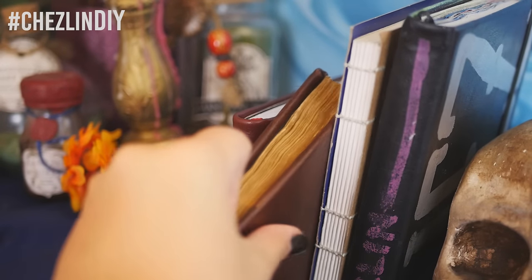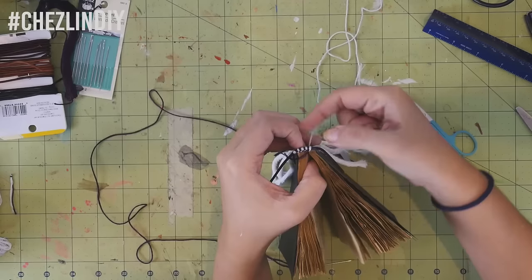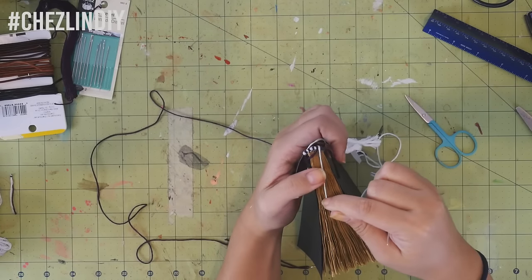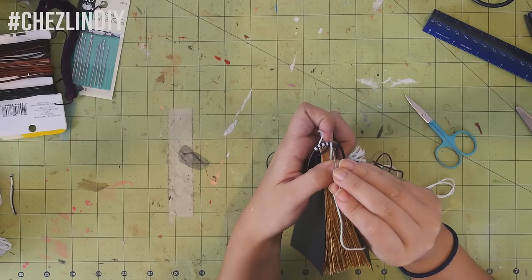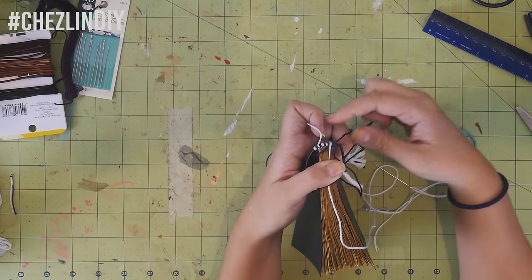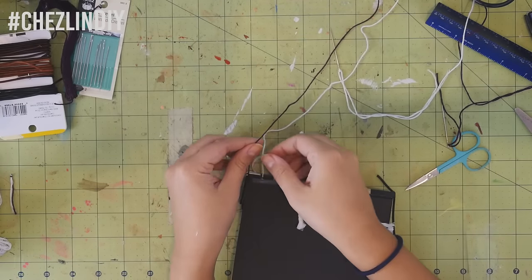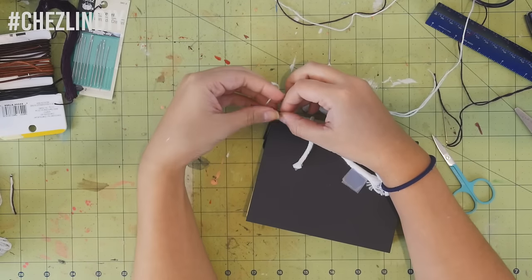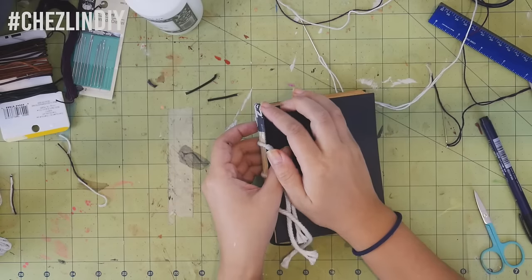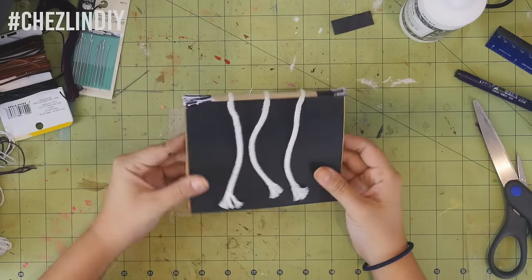Normally when you pull a book out of a bookshelf, you tend to pull it from the top, which wears on the spine — so people used to install head and tail bands to strengthen those spots. Nowadays they're mostly decorative and you can buy headband strips to just glue on. When you reach the end, finish with the longer stitch through the last signature, tie a knot, trim the sides of the cording, and add a little dab of glue on each end. Glue the knots of the headband thread as well, then repeat on the other side for the tail band.